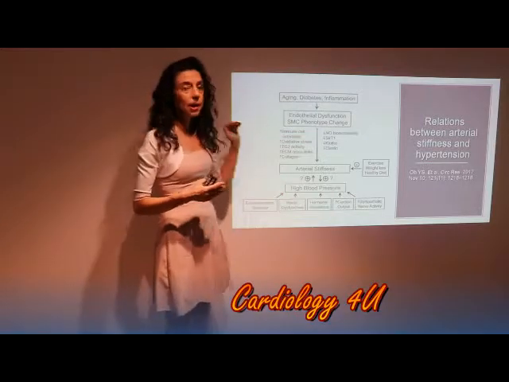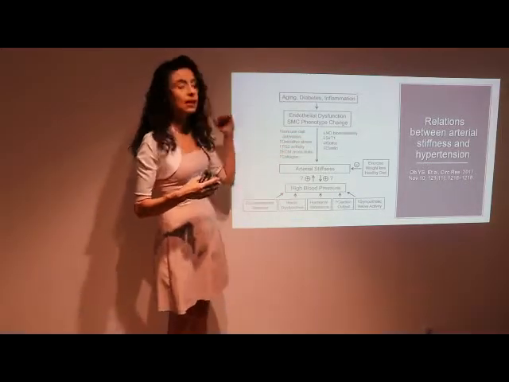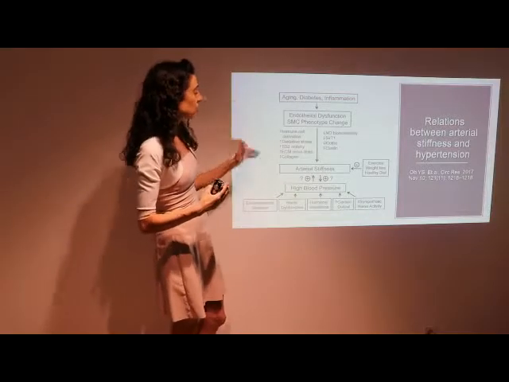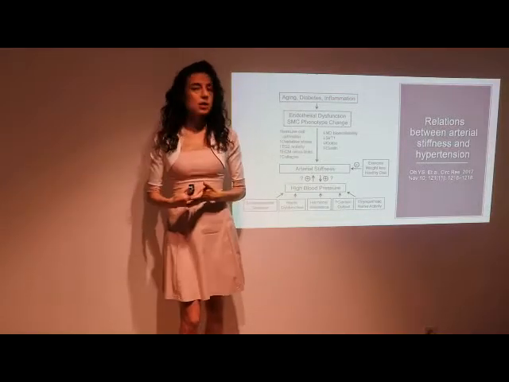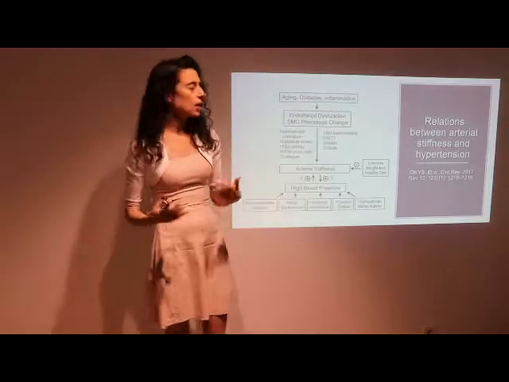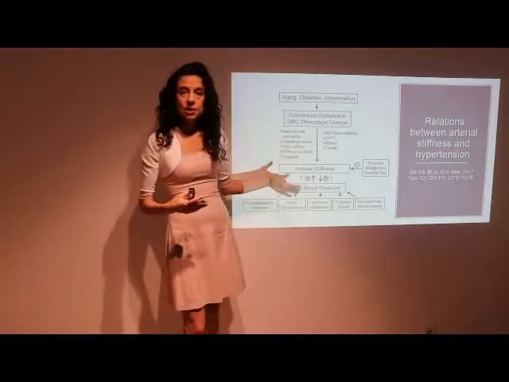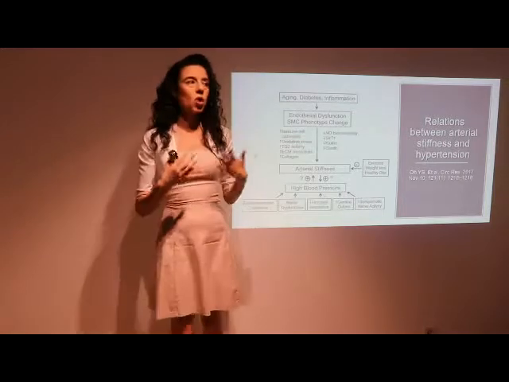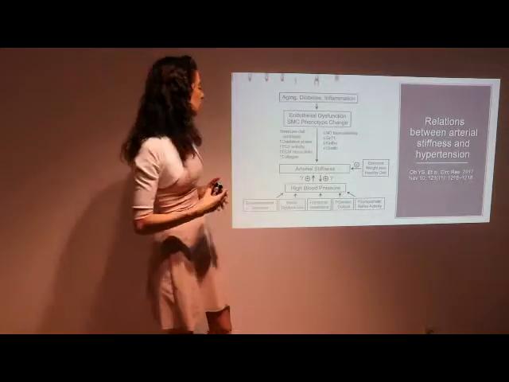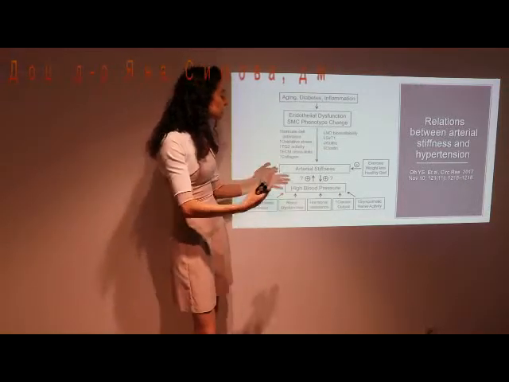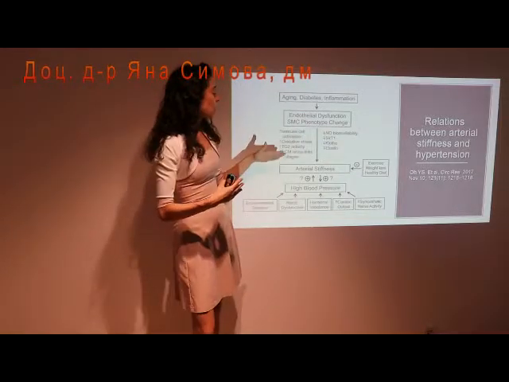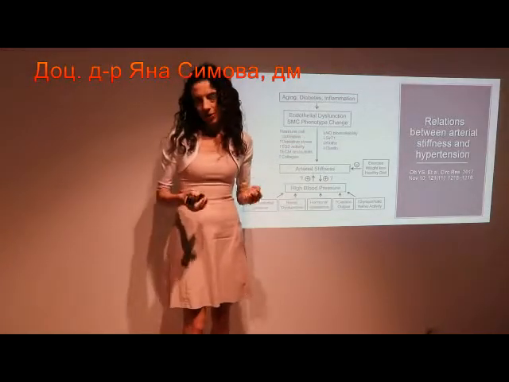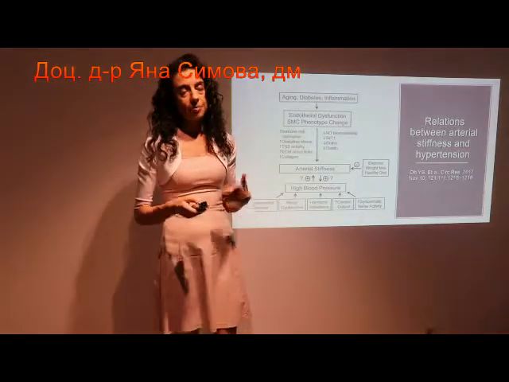So, we have seen that many factors such as aging, diabetes, etc. lead to damage in the vessel wall, to endothelial dysfunction, and this induces arterial stiffness, which in turn leads to an increase in the blood pressure. On the other hand, hypertension, high blood pressure, could also damage the vessel wall and further worsen the stiffness of the arteries. So really we have an interaction between arterial stiffness and arterial hypertension.